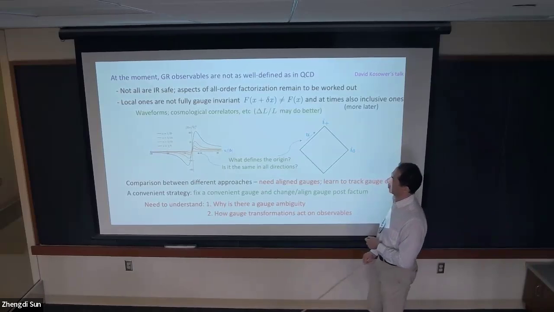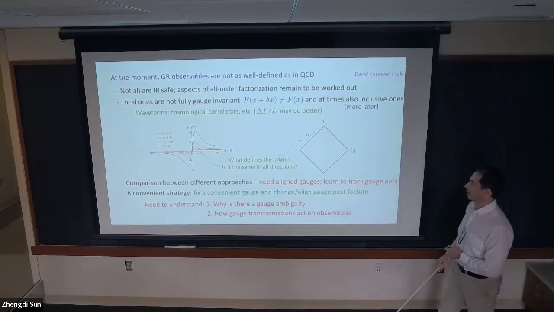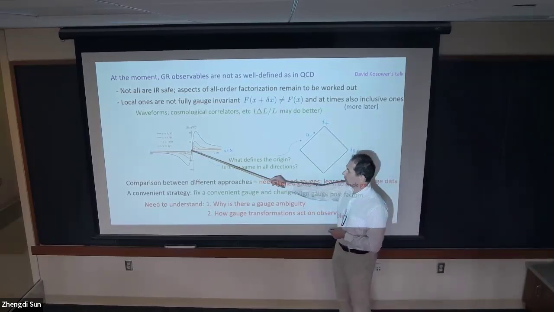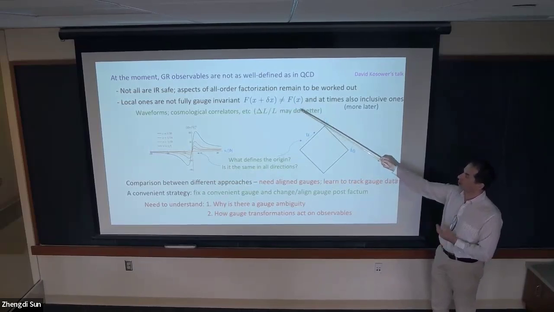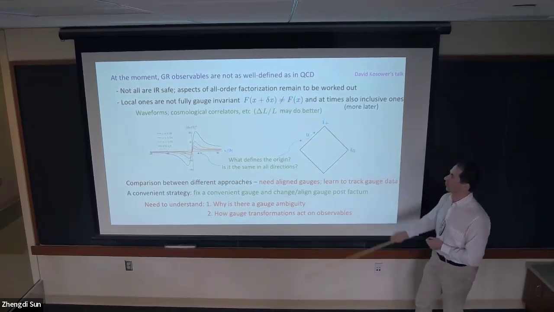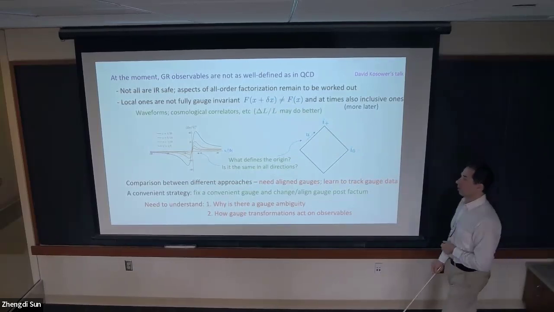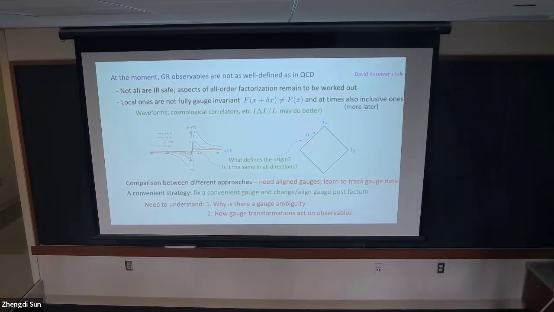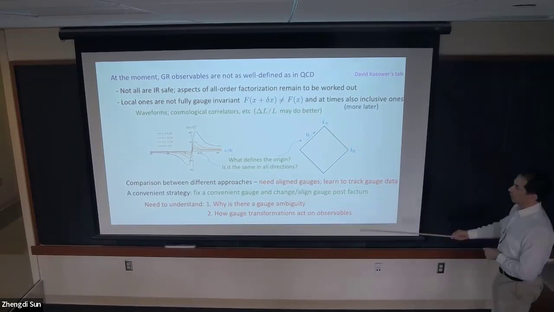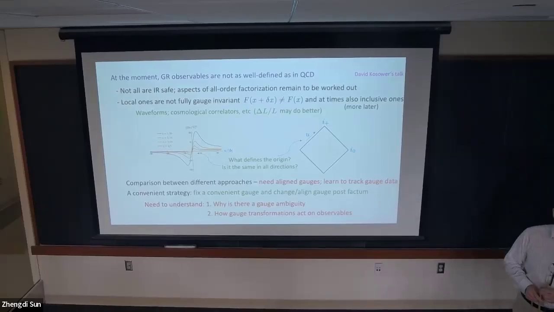One way to phrase this, and it's related to all the things that I said, is that it's not totally clear what is the origin of time. So if you shift the time, changing the origin of time is one of these transformations. One may wonder exactly what defines the origin of time, if there is such a thing, and if there isn't such a thing, then we have to figure out how to live with this kind of ambiguity.